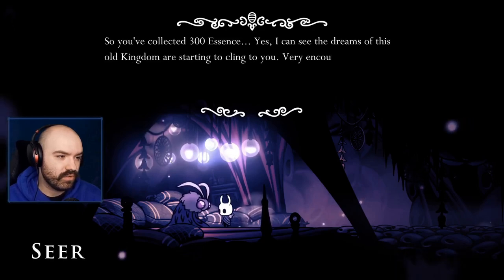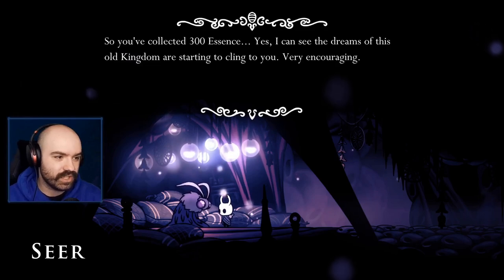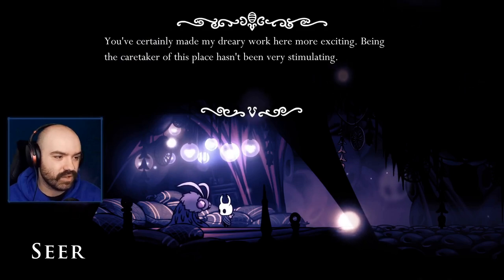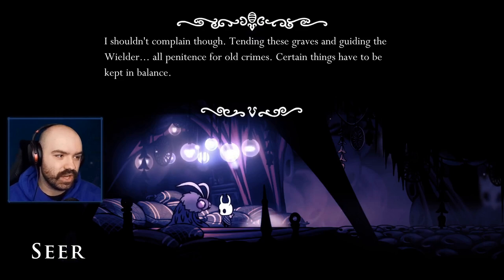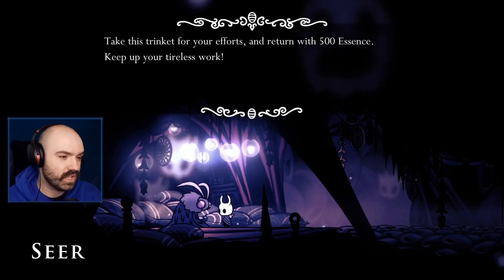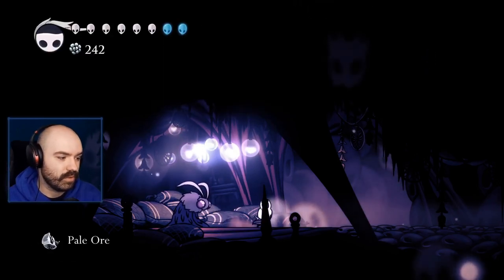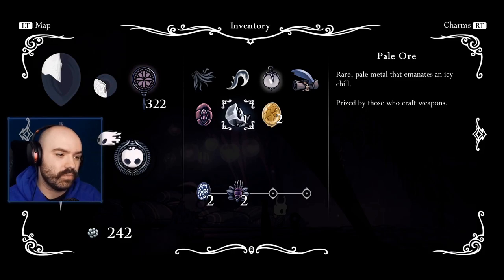So you've collected 300 essence. Oh, nice. Yes, I can see the dreams of this old kingdom starting to cling to you. Very encouraging. You've certainly made my dreary work here more exciting. Being the caretaker of this place hasn't been very stimulating. I shouldn't complain, though. Tending these graves and guiding the wielder, all penitence for old crimes. Certain things have to be kept in balance. Take this trinket for your efforts and return with 500 essence. Keep up your tireless work. A pale ore. Rare pale metal that emanates an icy chill, prized by those who craft weapons.